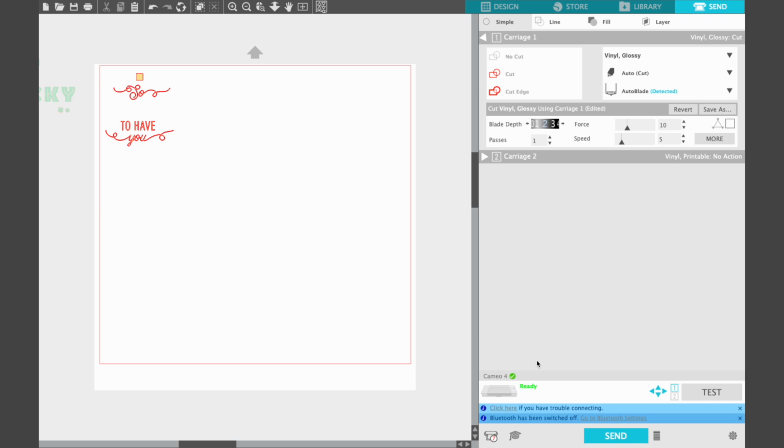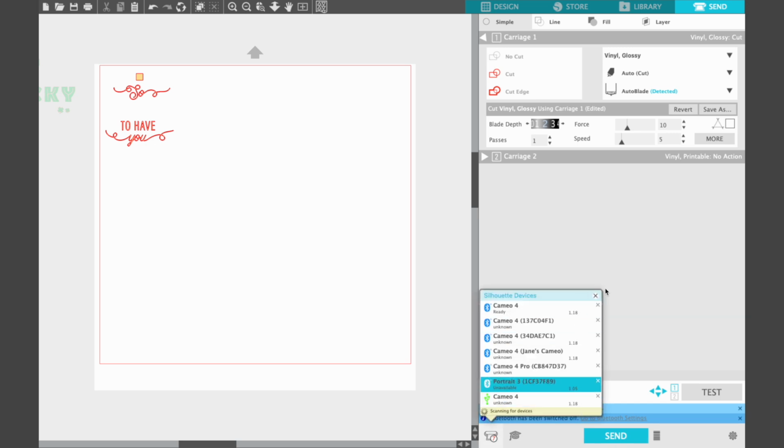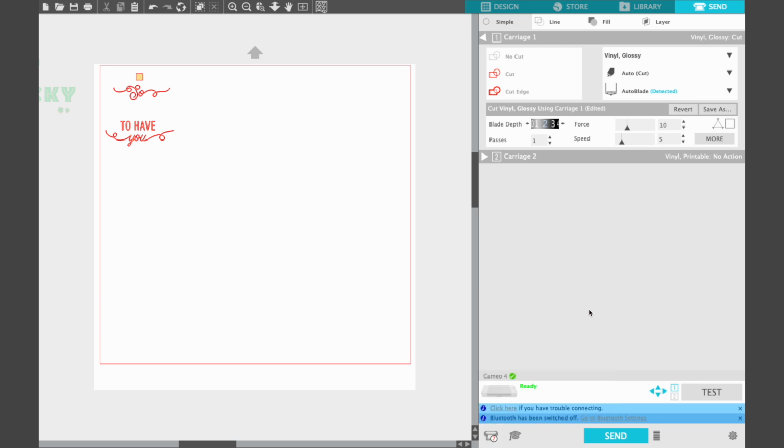And our machine is connected through Bluetooth down here. I just did that by clicking the Bluetooth button on my machine, and then clicking down here and connecting to the machine that was available. And now all we have to do is just come down to the Send panel and click Send.